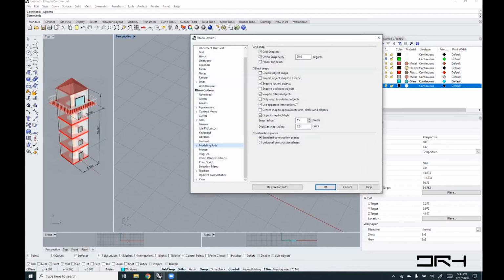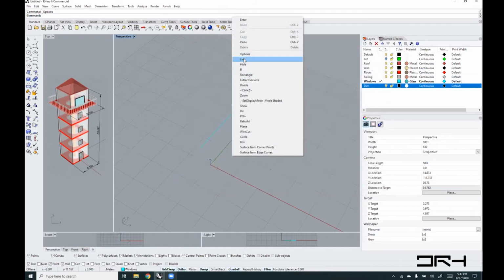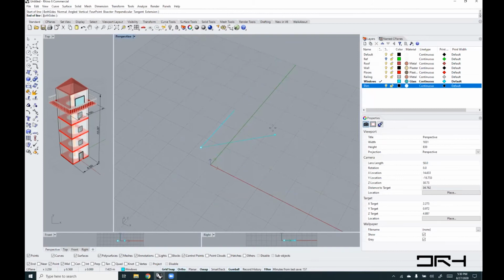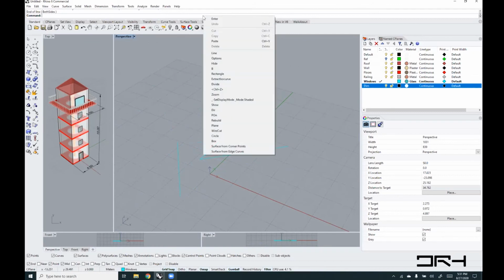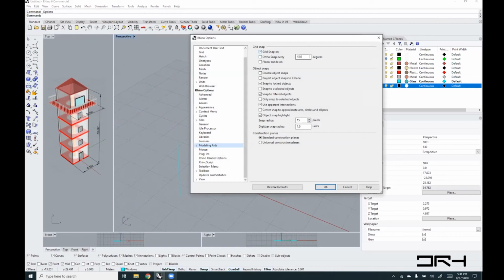But if you go to options and change that to be every 45 degrees, then when I draw a line, I will constrain myself not just to the ortho, but also to the 45 degrees as well. So if you know ahead of time that there are certain set of angles you work with, which is the 90, but also the 30 and the 60, or maybe every 15 degree or 10 degrees increments, then you can set up your ortho and you quickly can draw easily in these directions with the ortho turned on. If you click on it, it will turn it off. And then from that point, if I draw a line, I can draw it basically in any direction. It doesn't really confine itself to the orthogonal direction. So that's what ortho is about, and how many degrees you set up based on your model. This is really useful.